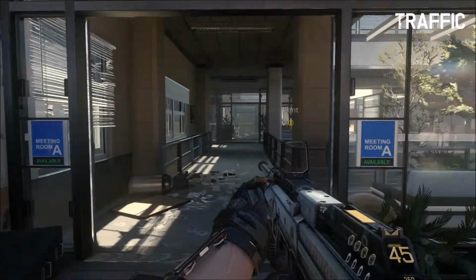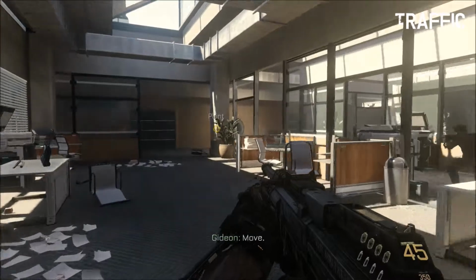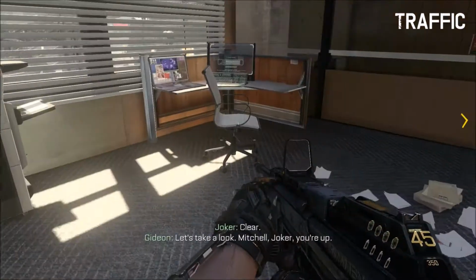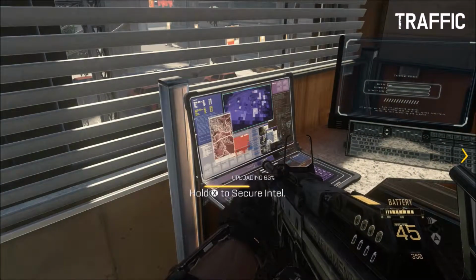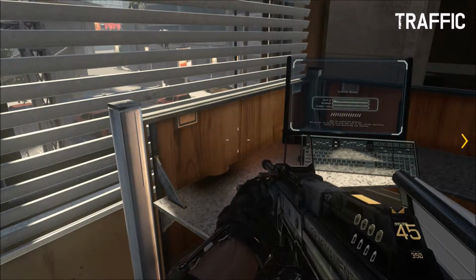So anyway, we are in Traffic. You go into this area, you're going to have to plant that sensor here anyway. But before you do, come over here to the left-hand side, and sitting here will be our first intel for the mission. Collect it, and it'll be number 7 of 45.